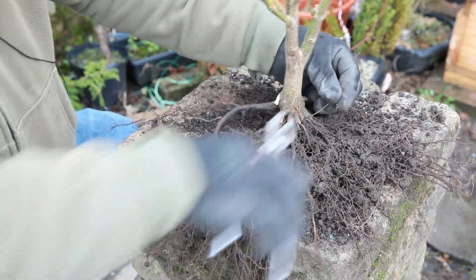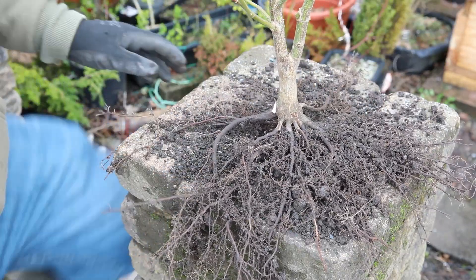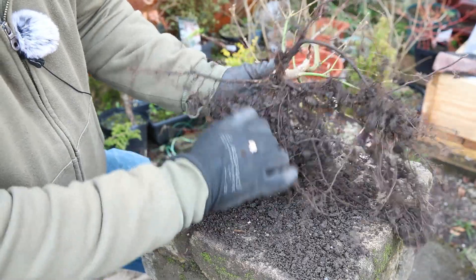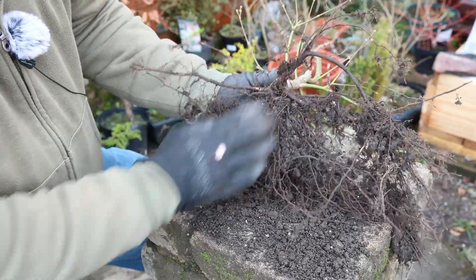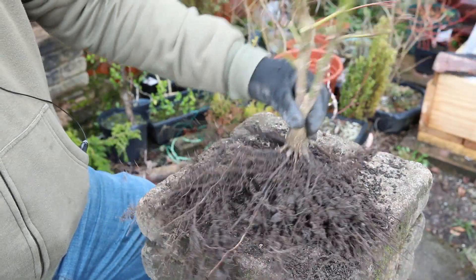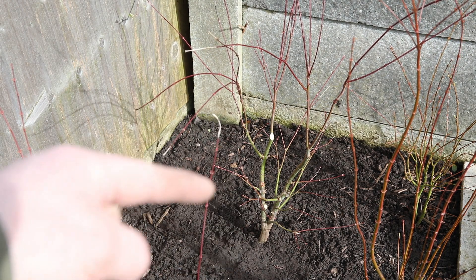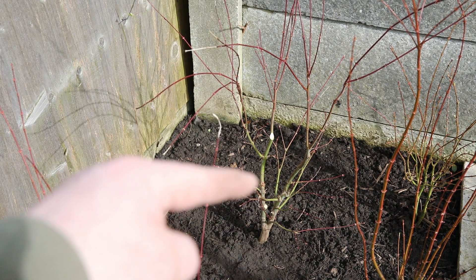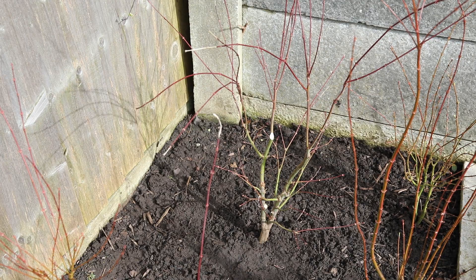So this can go back in the ground now. Before I plant this in the ground I'll just show you the underside - look how flat that is, this is where that stone was sat. It's created a lovely, perfect-for-bonsai flat base - that's ideal. I've put the tree back in the ground, planted it back on top of that flag, and reversed it 180 degrees so the area with very little root is on this side and all the good roots are around there. I'm thinking that the water and sun hitting this side will encourage new root growth to come this way - that's the plan anyway.